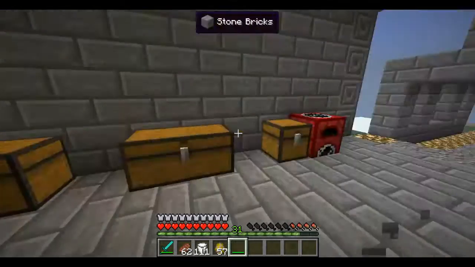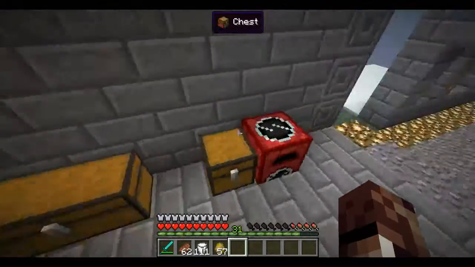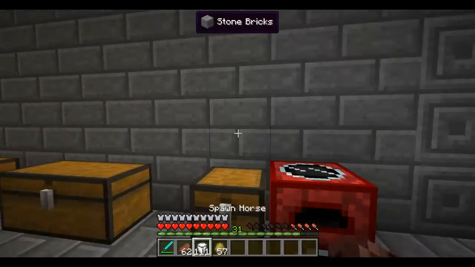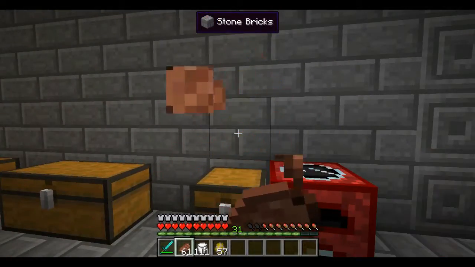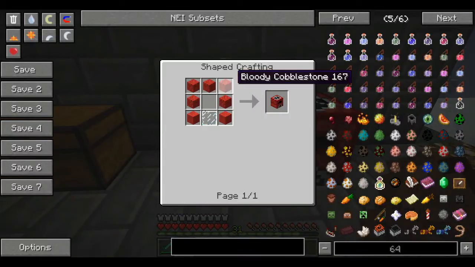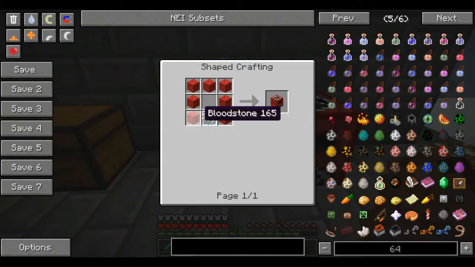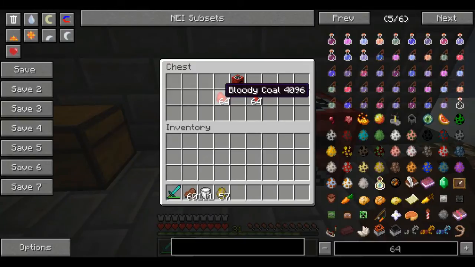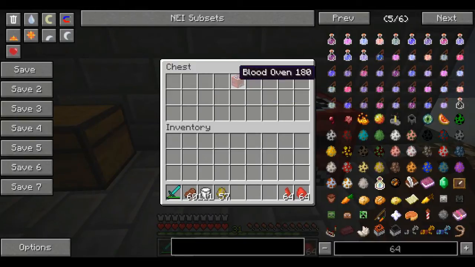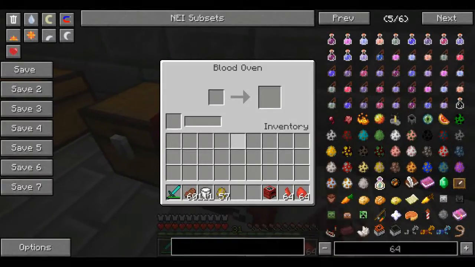And there's one more item. There we are, now we can see it because it's got a bar. So there's one more item in this mod that we are going to look at, and it is called the Blood Oven, and that can be crafted with bloody cobblestone, 2 bloody stone, 2 bloodstone, and 1 glass pane, and that will give you the Blood Oven. That can take bloody coal or blood shards. Bloody coal is better than blood shards. And it's a furnace. It does exactly what a furnace does.